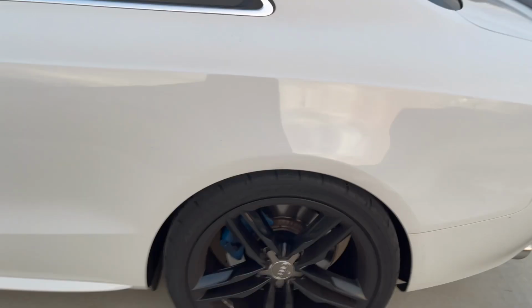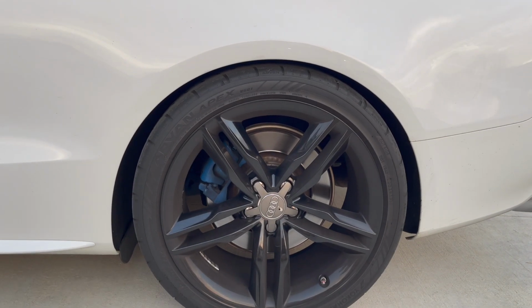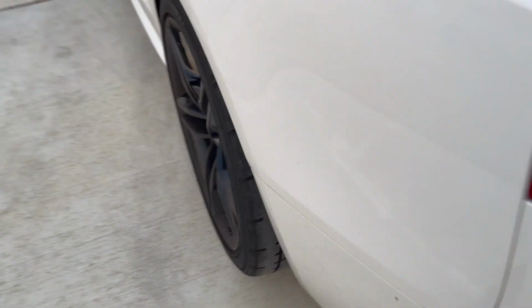Come over to the side, see it's lowered. It's got a pretty nice wheel fitment. I'm on H&R adjustable coilovers, and I think we're at about 26 inches all the way around. Didn't lower it super crazy, but it's still super low, especially with that front lip. So getting in the driveway is always fun, and you got to be careful when you're rolling around the city. Watch out for potholes and all that kind of fun stuff. But this is a fairly safe height. I think it looks great, and definitely gives you that performance edge. Highly recommend coilovers if you just want a simple mod that's gonna do a lot for performance and for how it looks.